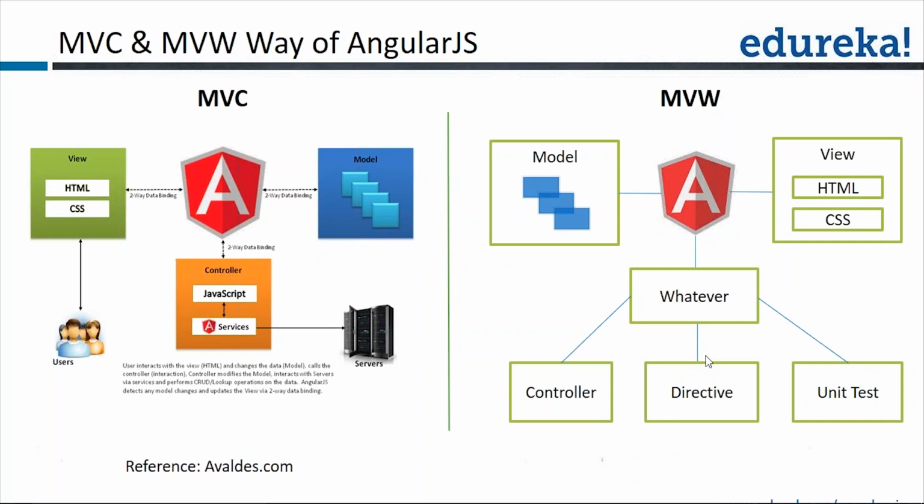From Ankit, we have a question. Is there any chart API provided by AngularJS? There is no chart API provided by AngularJS, but NVD3 and other libraries are built as charting libraries on top of AngularJS and D3. It is free, so you can take it and use it in your projects. But it is not exactly built by the AngularJS team. It is built on top of AngularJS using the D3JS library.